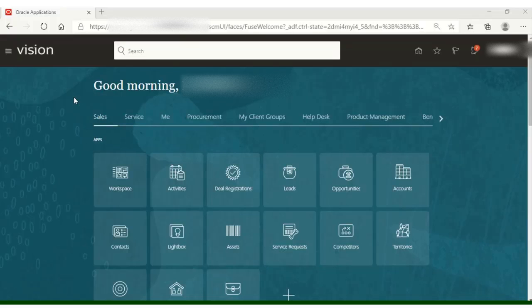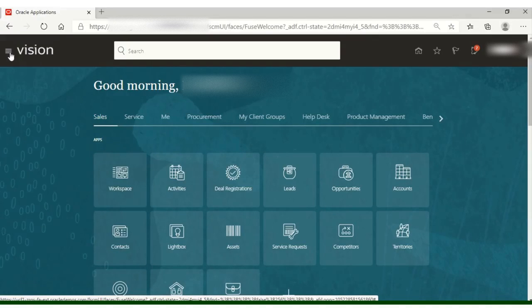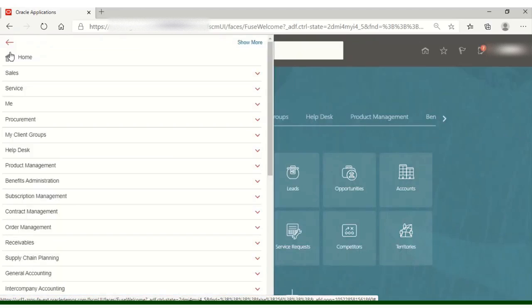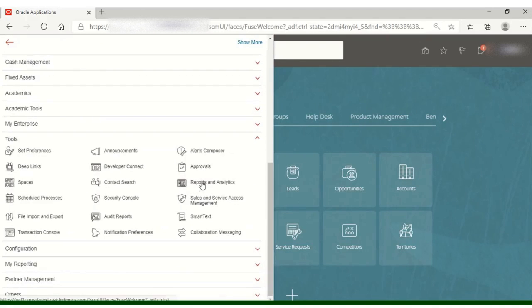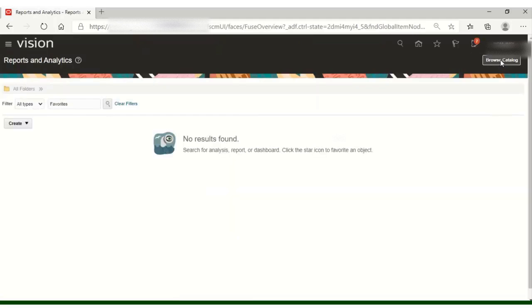Let's see how to create the OTBI report and how we execute those parameters in the Fusion application. To create an OTBI report, we need to follow these navigations. There will be Tools, and in Tools there will be Reports and Analytics, and go to Browse Catalog.